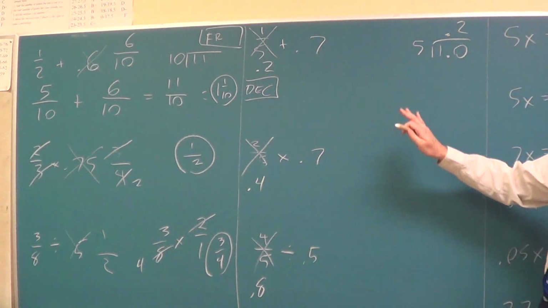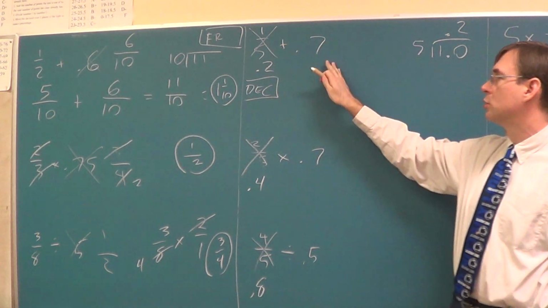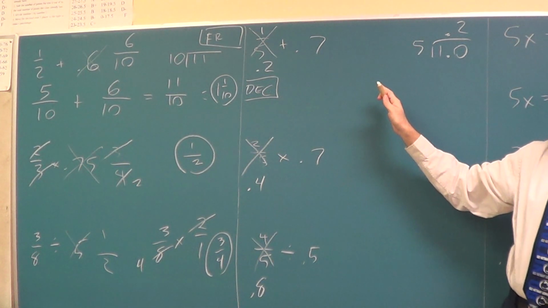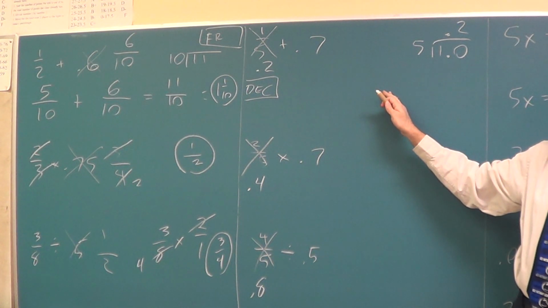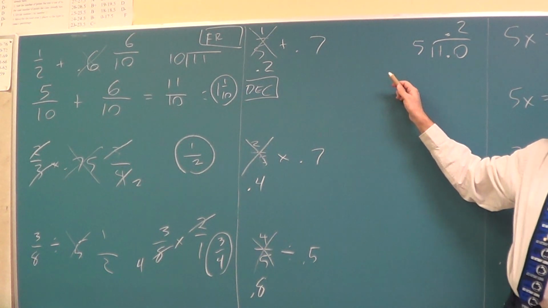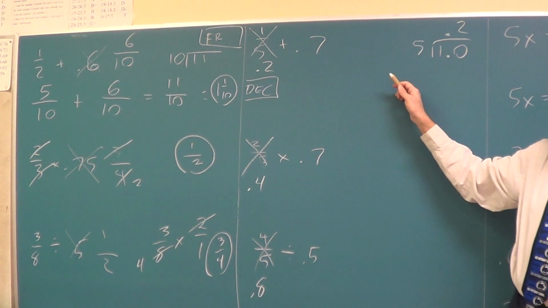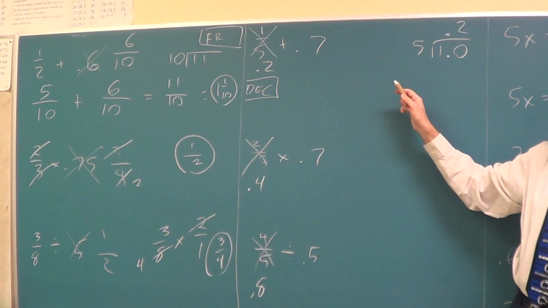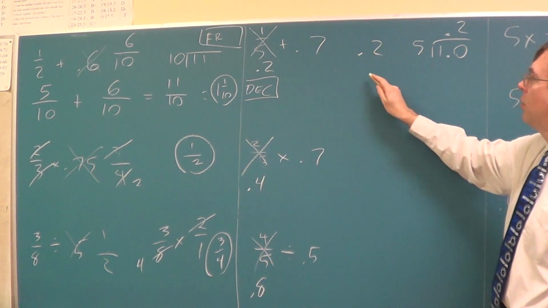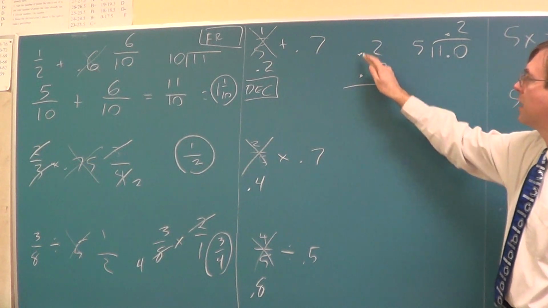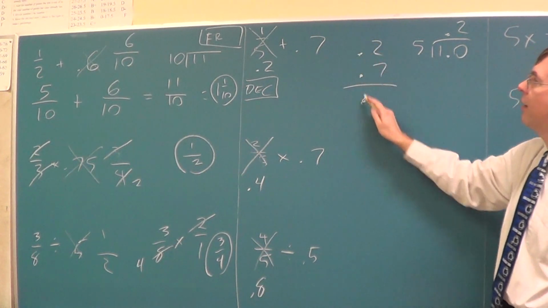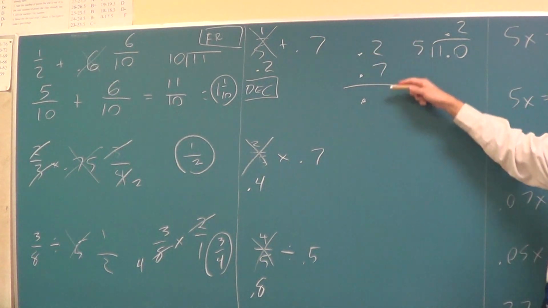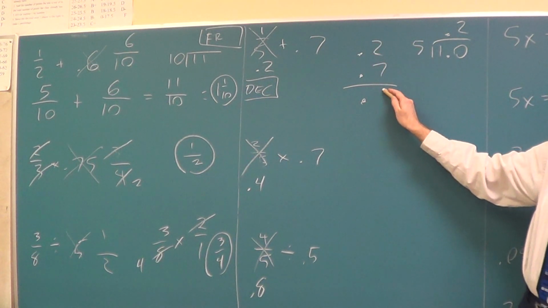Then we'll have to remember everything about decimals. So adding decimals or subtracting decimals, what's our key? How do you add or subtract decimals? Find the decimal. Line them up. The decimal lines up with the decimal, and when we go into the answer, the decimal goes in the answer, and all the decimals are in a line. The ones in the problem, the ones in the answer. So line up the decimals, and this will be 0.9.